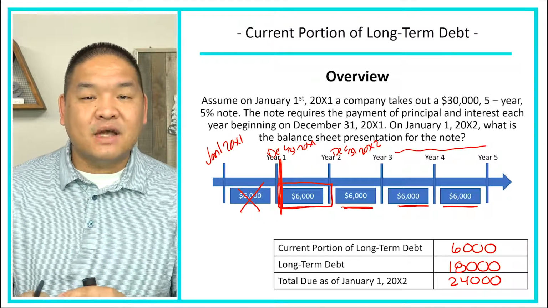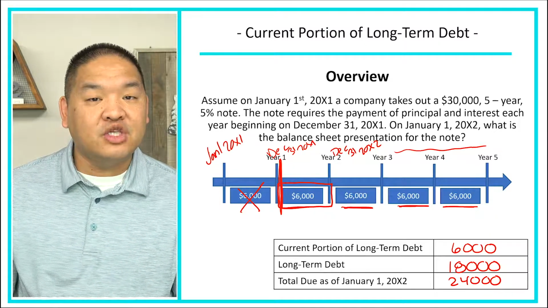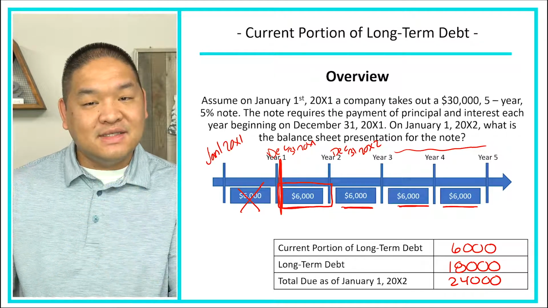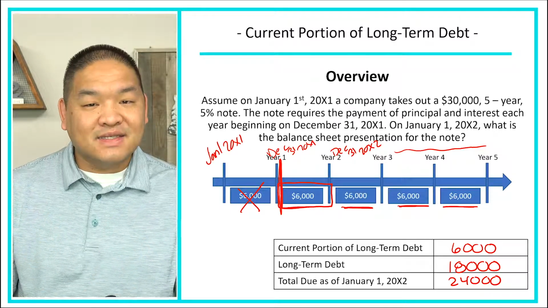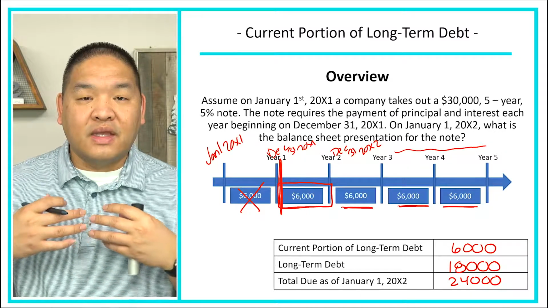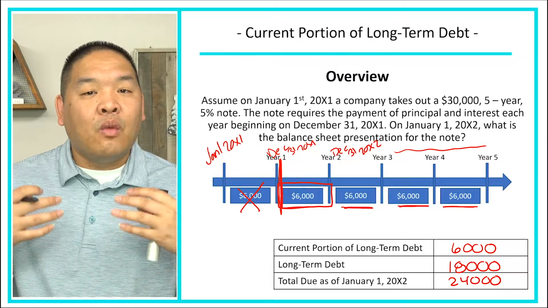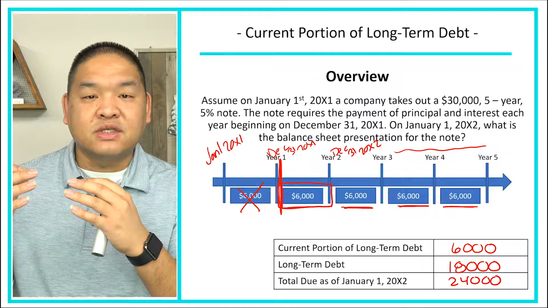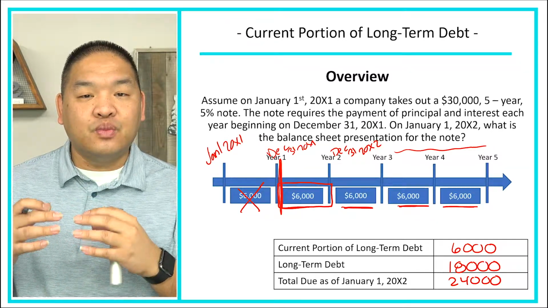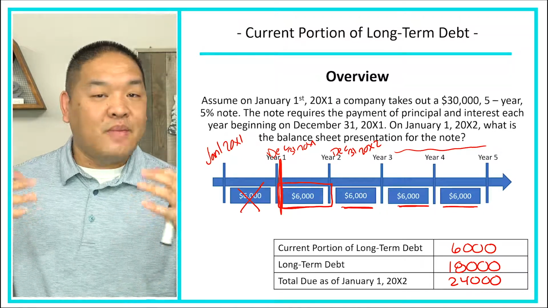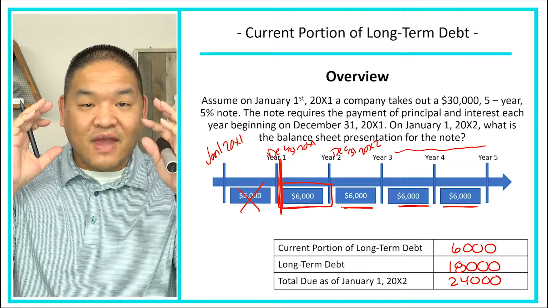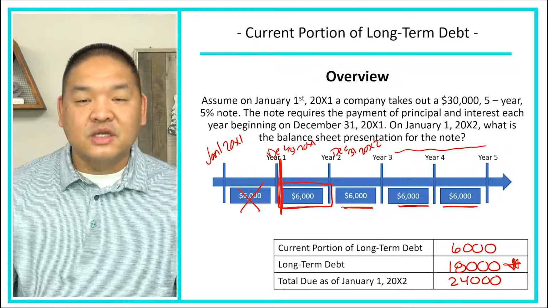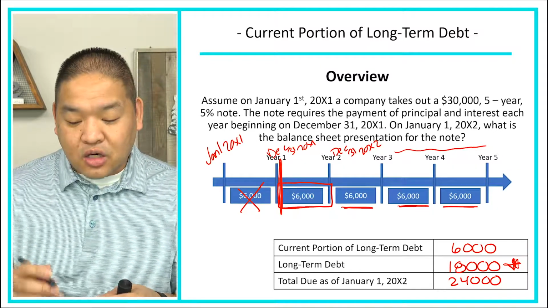So total due as of January 1, 20x2 is $24,000. We're going to take $6,000 and put it in our current liability section of our balance sheet, and we're going to take $18,000 and put it in our long-term section of the balance sheet. Why? Because $18,000 is due outside of 1 year and $6,000 is due within 1 year. And remember, the key reason why we need to separate this out is, what are we most concerned with now? We're most concerned with what's due within 1 year. Well, $6,000 is due within 1 year. Therefore, that's what we want to put in the current section so that our managers and management can focus on making sure that we have cash to pay those liabilities, because they have a little bit of time before this liability becomes due. So that's what we're talking about when we talk about current portion of long-term debt.